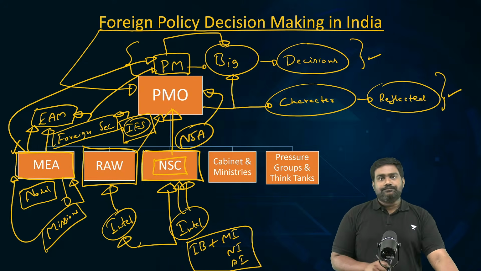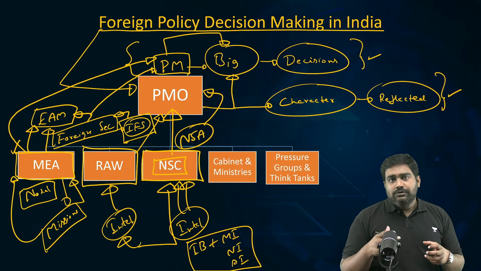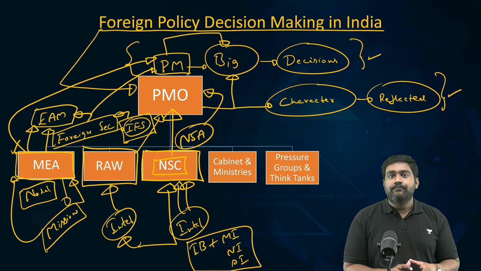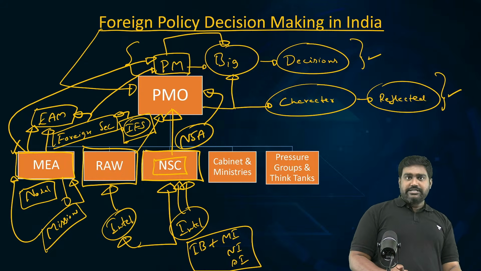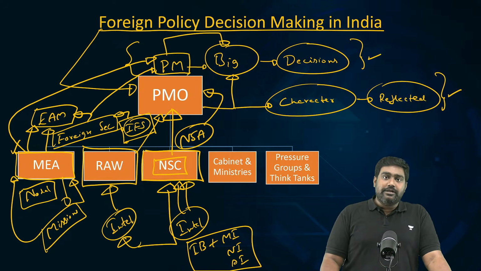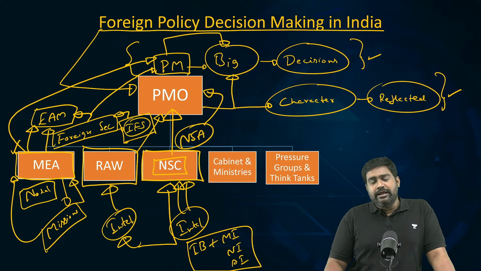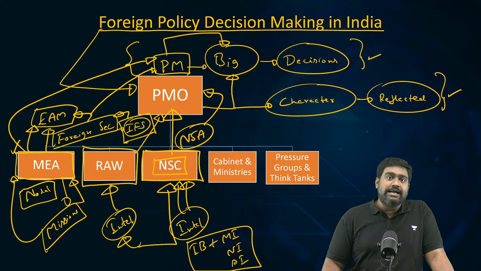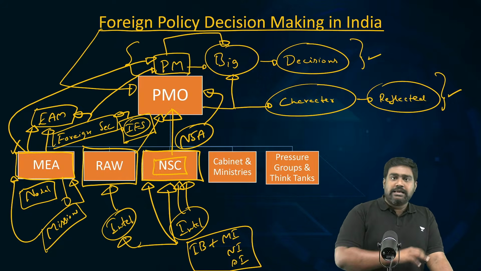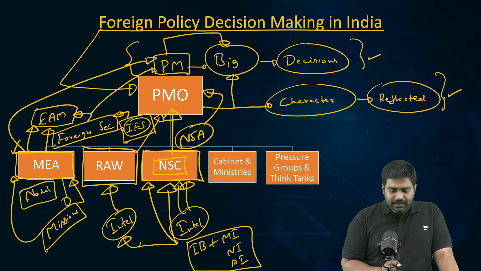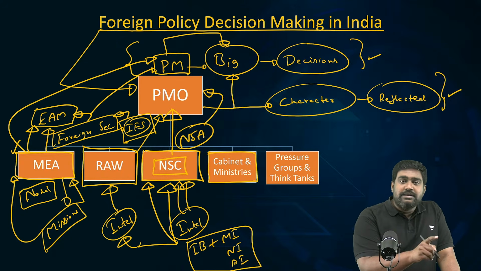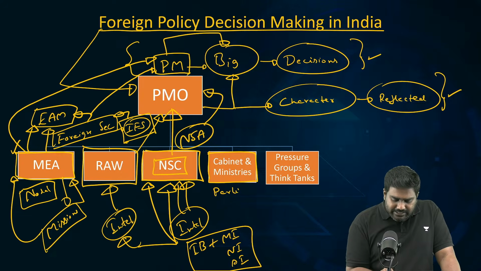The intelligence collated here, and also the experts and the former retired officers who are part of the NSC, right? There are former diplomats, former intelligence officers, former military officers who are part of the National Security Council who provide advisory, expert opinion. Even experts from outside are enrolled, from the private sector, from media, think tanks. So the NSC has become like a think tank of sorts, generating the valuable inputs needed that guide our foreign policy. Then respective cabinet ministers, ministries, the parliament itself, state governments, they also play a big role.